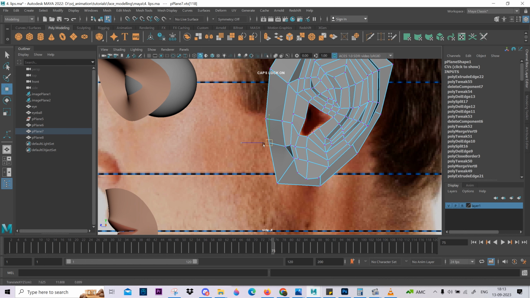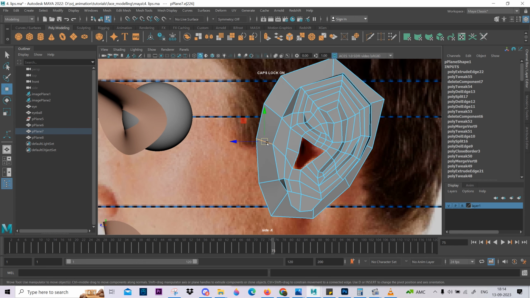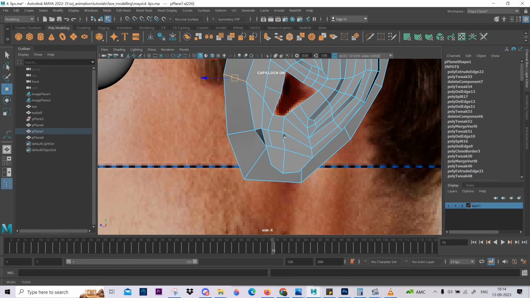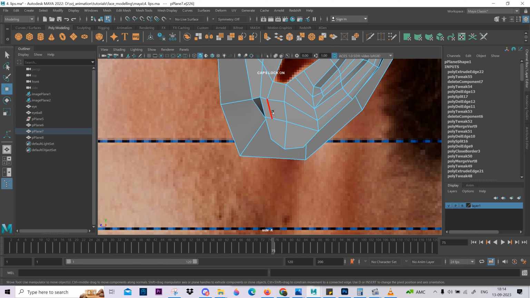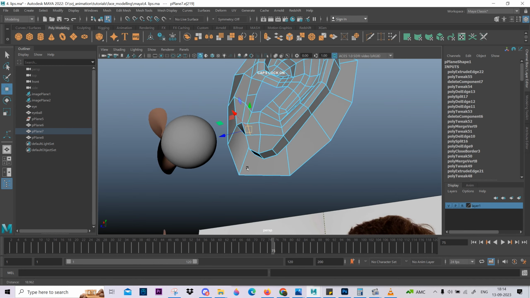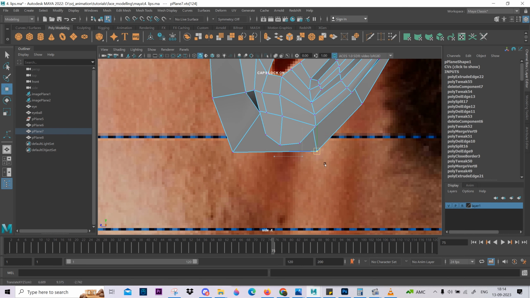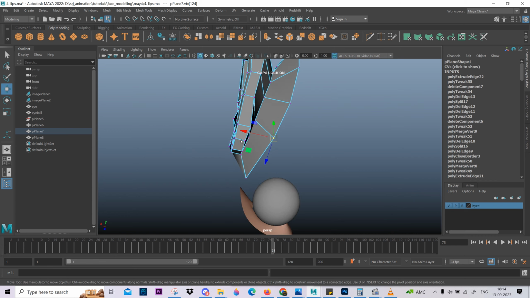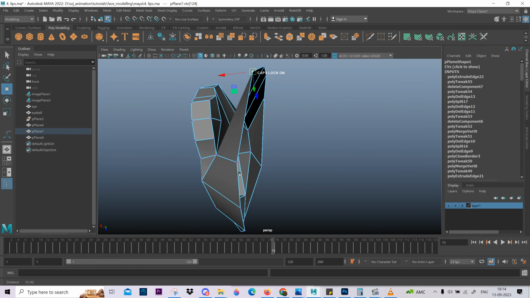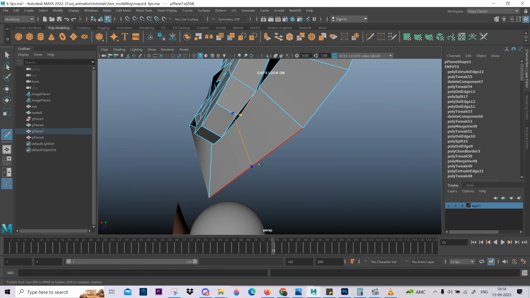So we need to see where we need to add those loops. Adding those loops could be anywhere. One we might need here. So I'm definitely going to add one here. This goes this way.